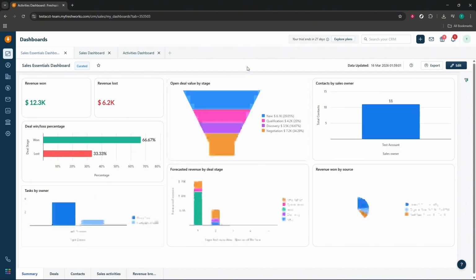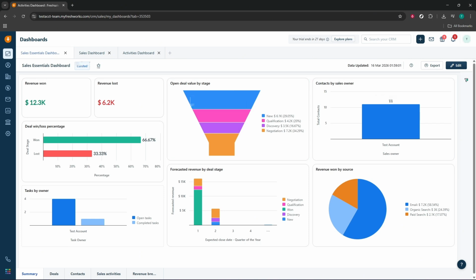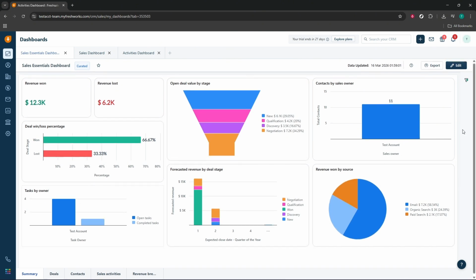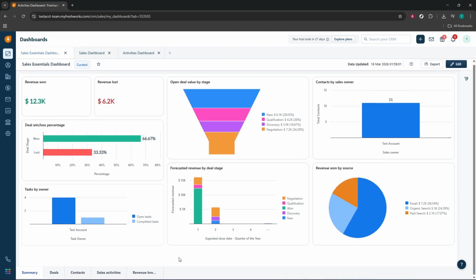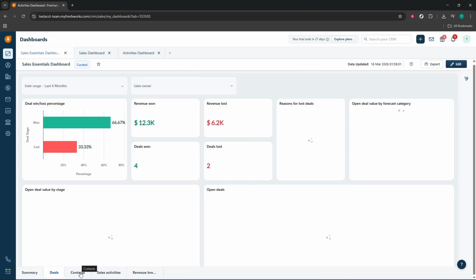Next, apply filters to narrow things down. Filters help you focus on a time frame, an owner or team, a stage or status, or any other criteria that matters to your analysis. Start broad to make sure you're seeing data, then refine your filters to isolate patterns or exceptions. Clear, well-chosen filters are the difference between noise and insight.